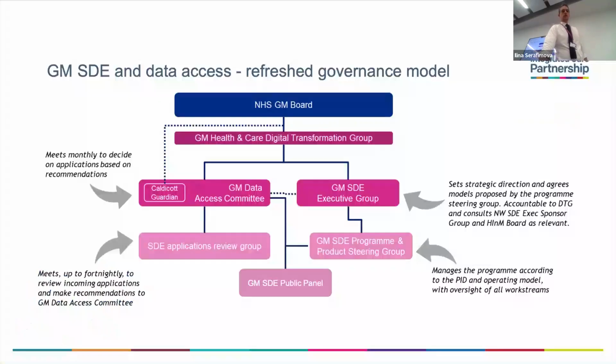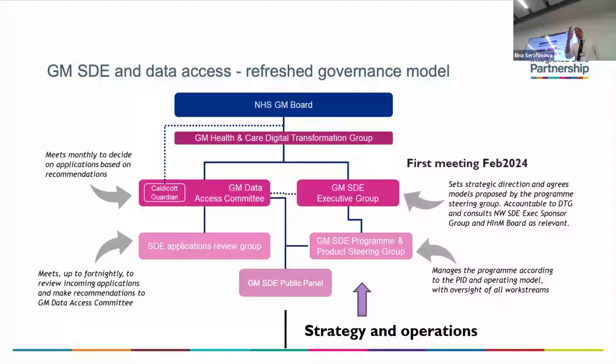The governance is settling in this sort of shape, and not to take you through the whole diagram, but just to show you really that there's a strategy and operations set up on the right-hand side of this diagram that is separated from the left-hand side through a kind of Chinese wall. But the strategy and operations is trying to work out what is it that we've got to build and how, what are the communications, how do we do all of that sort of thing? How do we manage the relationships across these 3 groups of the university, Health Innovation Manchester, and the NHS?